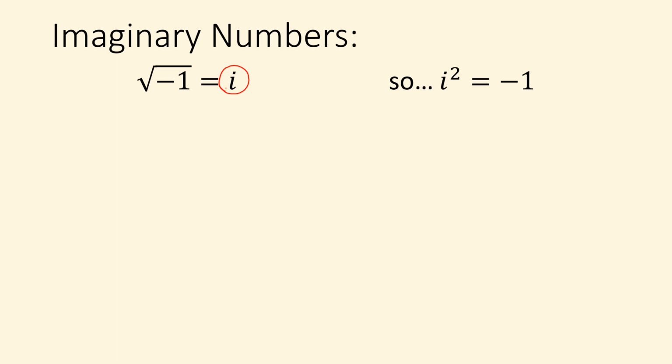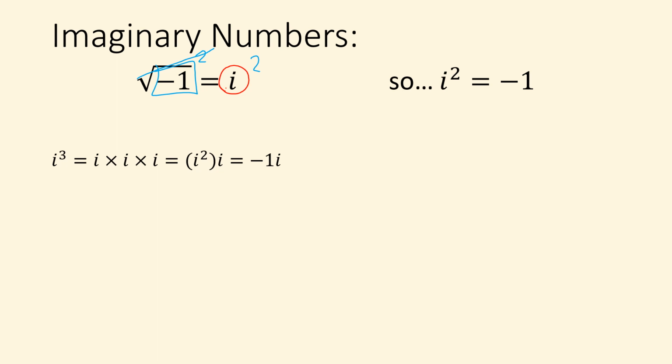So all those problems that we used to be able to just draw that big 0 with a line through it and say no solution, we're finished. We can't actually do that anymore. We're actually able to solve those, and we actually have to solve those. Now, since the square root of -1 equals i, i squared equals -1. The rationale behind that is that if we were to square this, that square and that square root cancel out, and then -1 remains.